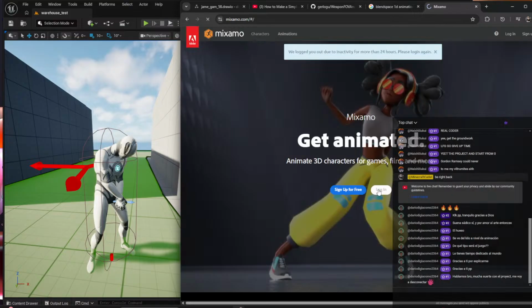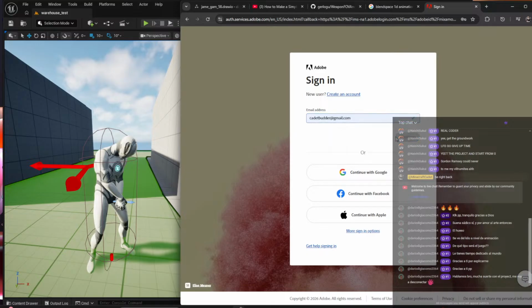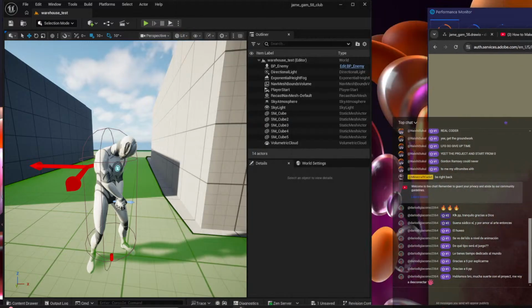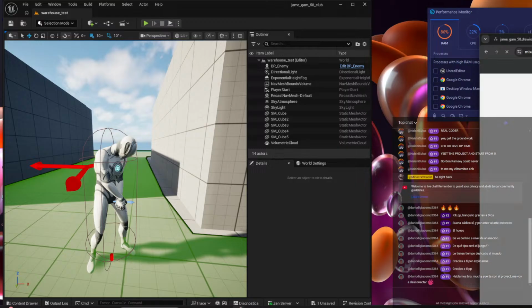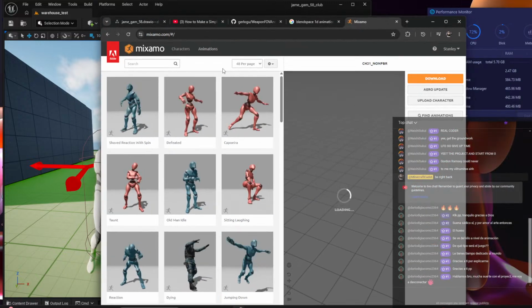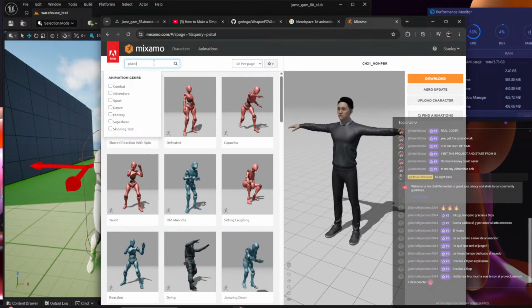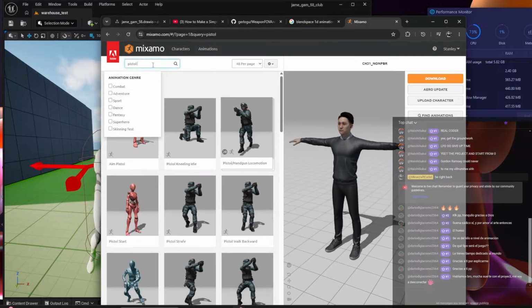There probably is a pistol idle animation that we could use. That actually is better. Hold up. Pistol idle. This is what we need.